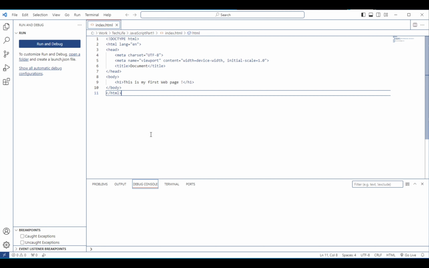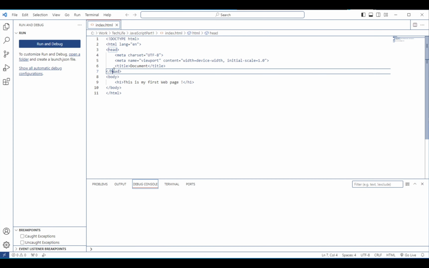In order to add JavaScript code to this page, we need to add a script element. And there's two places we could add this element. We could add it in the head section, which is just here in between this tag and this tag, or we could add it in the body section.